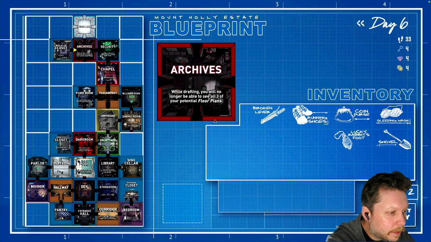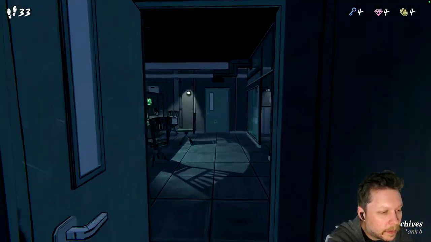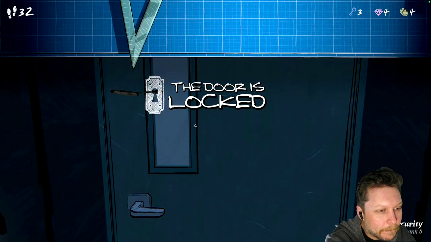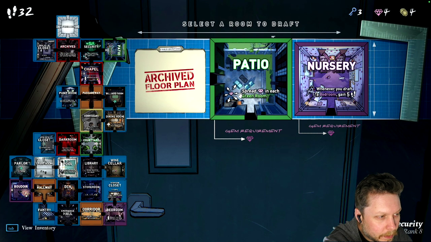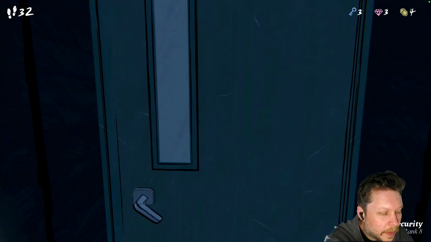Back through security or go south? I think back through security for now. I like options. We have options. Use a key. Patio spreads gems, nursery, or rando. Patio for sure, right? Patio for sure.